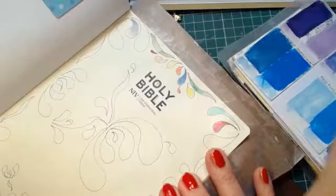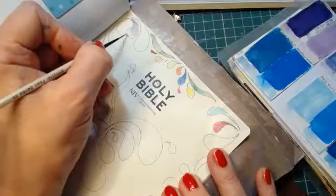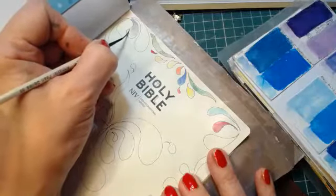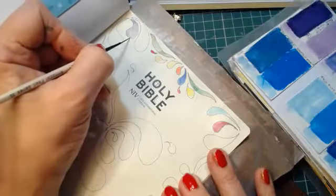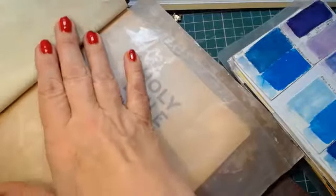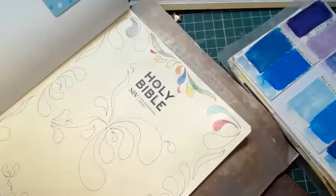See, this is a lovely colour. I quite like this colour. And because it's not a real flower, I don't have to stick to flower colours. I can make my own up, which again is really nice. It's not too bad. It's not perfect.